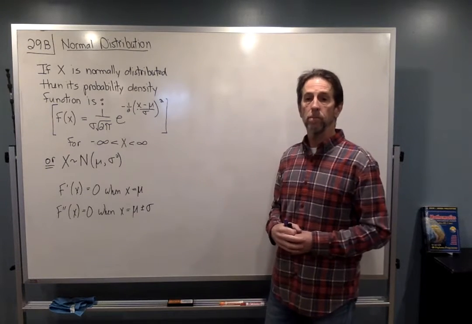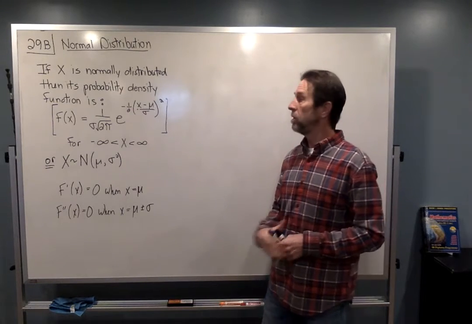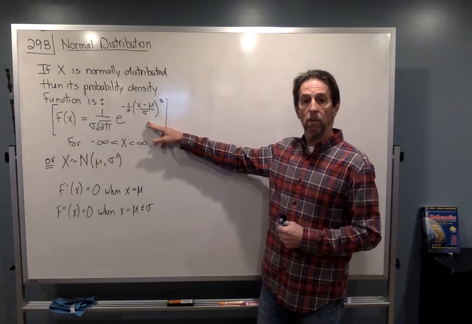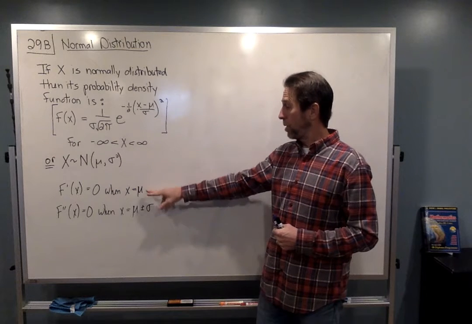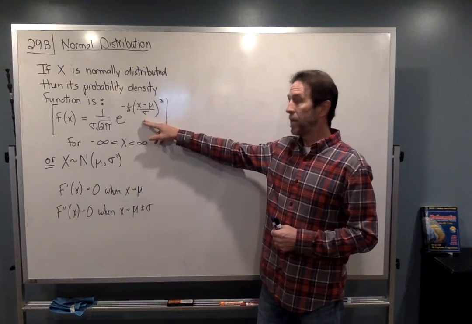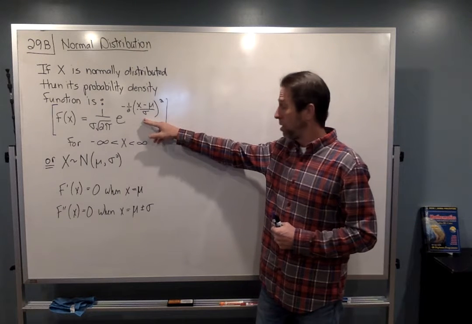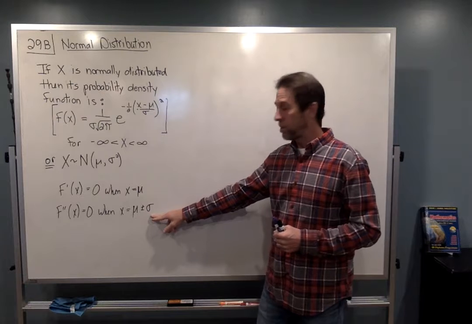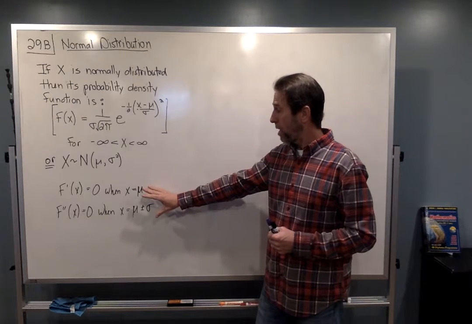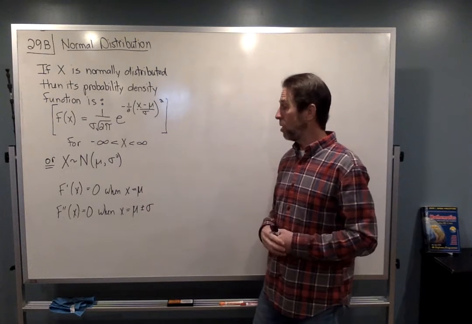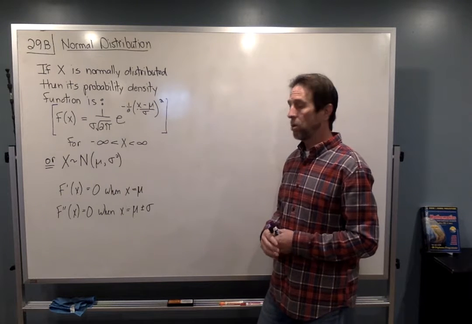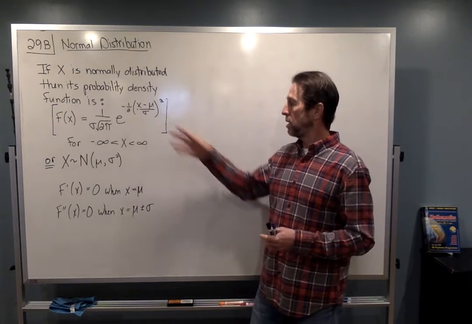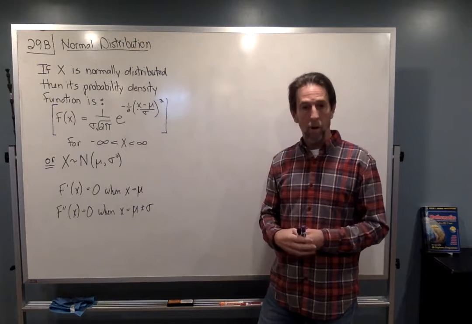We could do this, and in our BC class we have. We find the derivative of this and set it equal to 0, and we find it's 0 when x is mu. We then find the second derivative and set that equal to 0, and we find it to be equal to 0 when x is mu plus or minus sigma. So we could verify this. It might be something you'd want to do on your own just to make sure it does work, but we're going to move beyond that and just use this and, quite honestly, the calculator quite often.